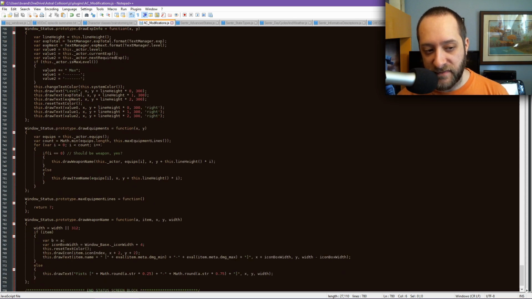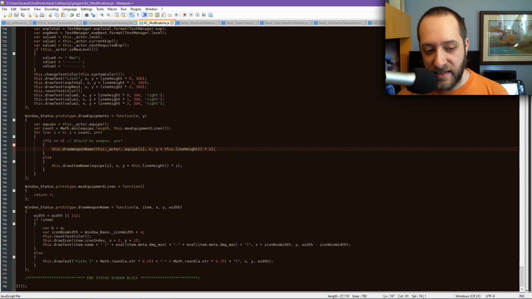This is a very, very different screen. Most of this is pretty straightforward. I did need to do this modified draw weapon name function right here that you can see. That basically is a copy of the draw item function, except specifically for weapons, that adds this bit here for evaluating damage.